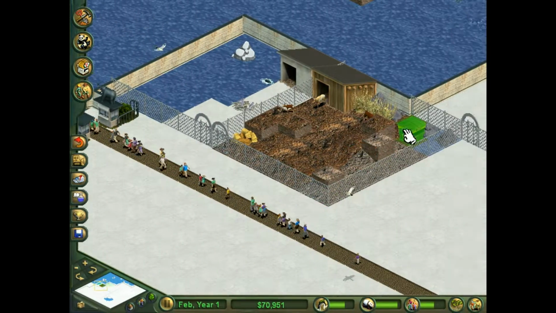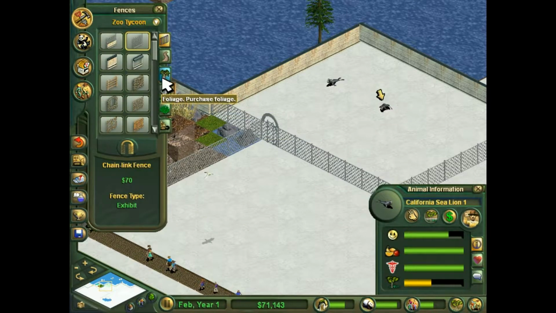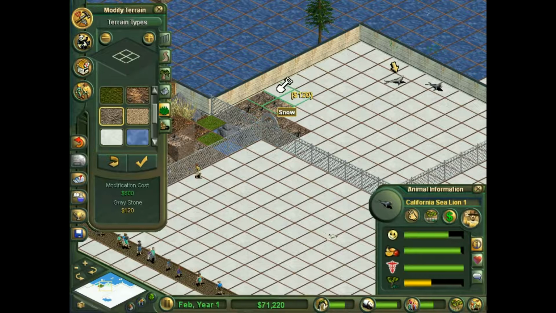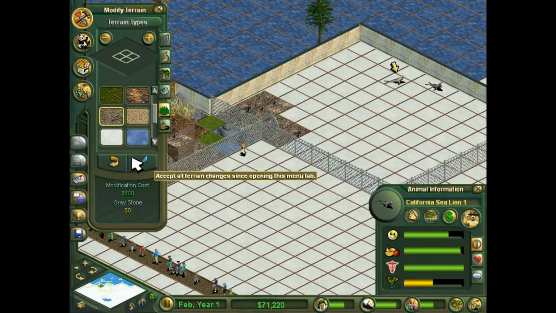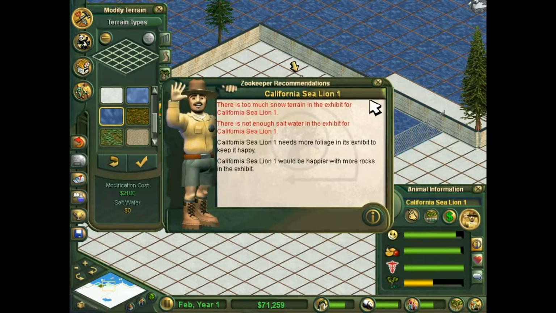Sea lions are pretty vicious little creatures. And by little, I mean gigantic. Like, I remember seeing one. They're huge. Alright, gray stone, salt water. Alright, you shouldn't need that much gray stone. Alright. Oop, there we go. And now, all they need is salt water. I mean, and love, because really all you need is love, but they also need salt water.